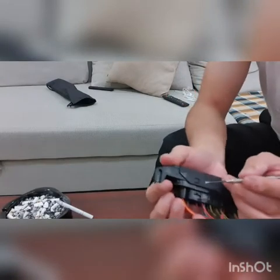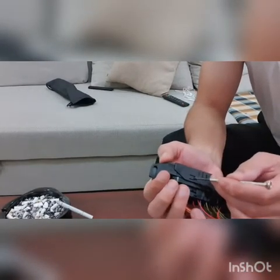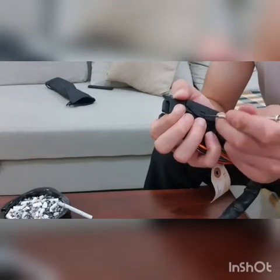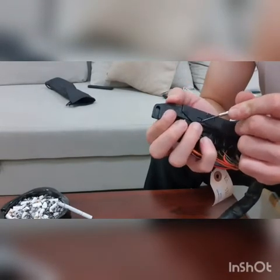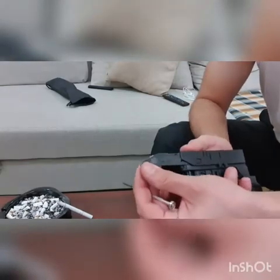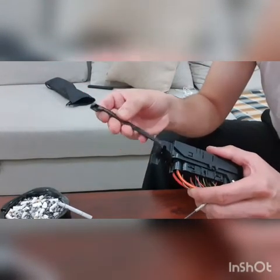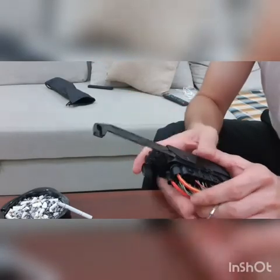To remove these two rods, you need to pinch this lock with a small screwdriver until it gets released. And also this one took a while until I was successful. You have to be patient. If you rush it, you're gonna break the new connector. So you just have to take your time when you're doing so. The next step will be swapping these parts to my own car.